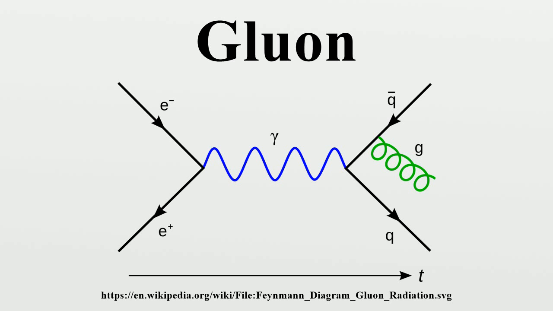The force mediators for these are other hadrons called mesons. Although in the normal phase of QCD single gluons may not travel freely, it is predicted that there exist hadrons that are formed entirely of gluons, called glueballs. There are also conjectures about other exotic hadrons in which real gluons would be primary constituents. Beyond the normal phase of QCD, quark-gluon plasma forms. In such a plasma there are no hadrons. Quarks and gluons become free particles.